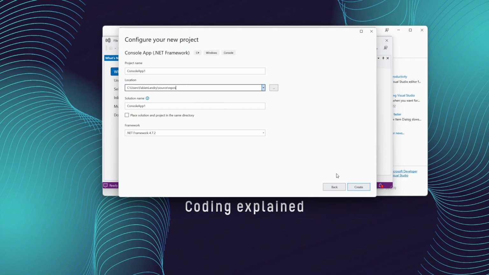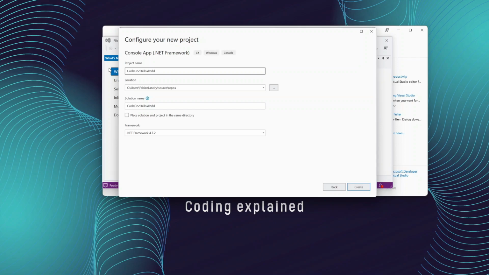I could also opt to browse for a new location, but I'm not going to do that. I will then see if this project name is okay, which is not. So I'll just change it to something more intuitive, like for example, CodeDoc Hello World. Well, we would like to have Hello World in Pascal case.